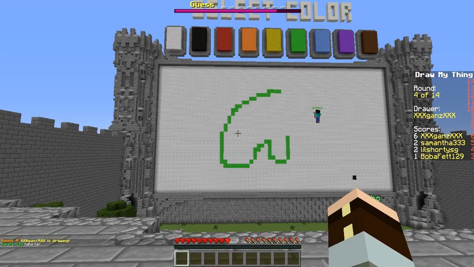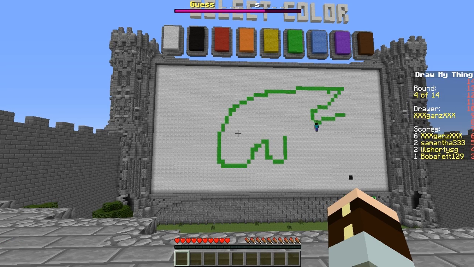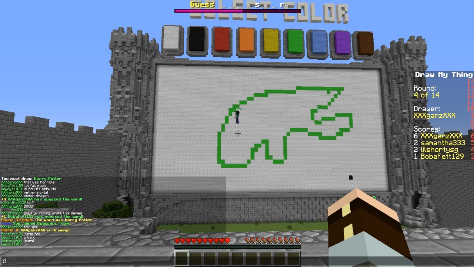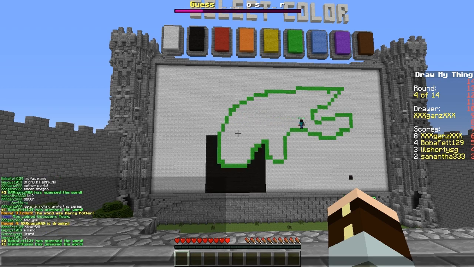Oh, what is he drawing? Is it a frog? Looks like it. Maybe a lizard? You think it's a lizard? Type dinosaur. Dinosaur. Oh yeah, it is a dinosaur. We won. You got it.